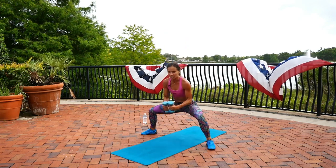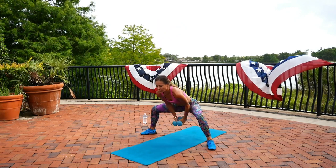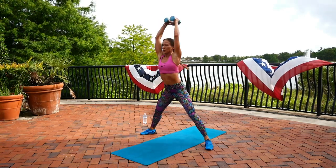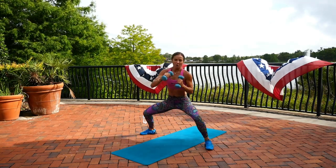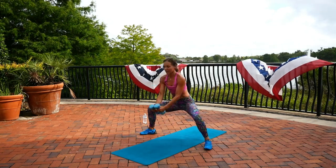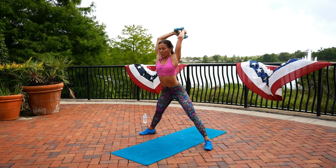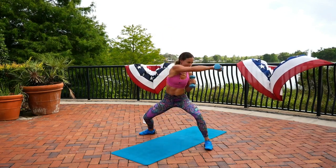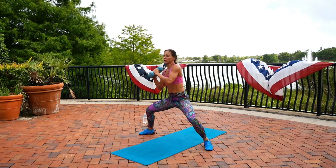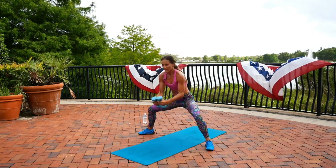Chop for good. First, bring it back to the chest. Go. Stay low. Back to the chest. Then punch. Full punch with rotation. Big one. Big one. Come on. Big one. Push it. Big rotation.